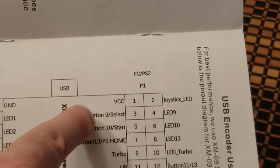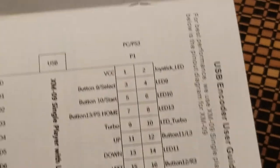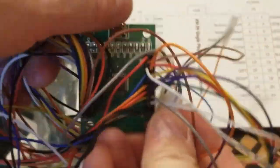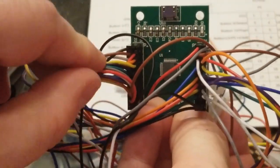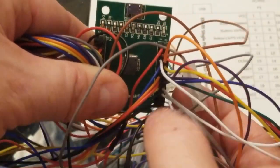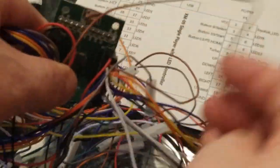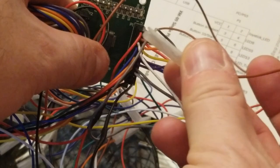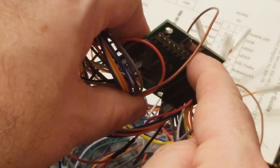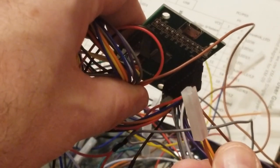So this is where the USB gets plugged in, and pay attention to these two lines. The actual encoder itself, which I've got here surrounded by many wires, bring this down so you can see it, is really the representation of what you were just looking at. And each wire is a different color, so you'd have to map out which colors go for this column and which colors represent what on this column, and just take the wire that you need to clip the plastic piece off of, and let's say it's this one right here, and do what you need to, and then connect it to the button that you want to connect it to. Then plug in with a mini USB to USB connector, and then run it straight to your system, whether it be a PS3 or a PC.